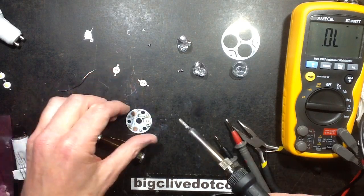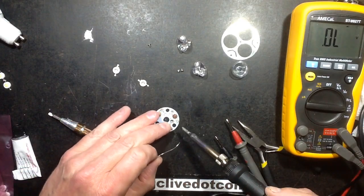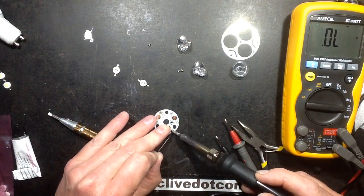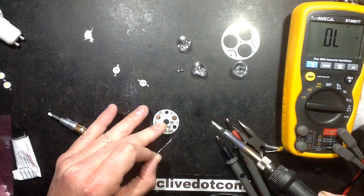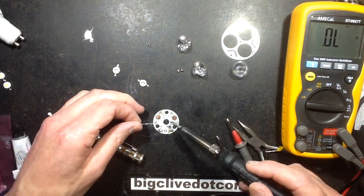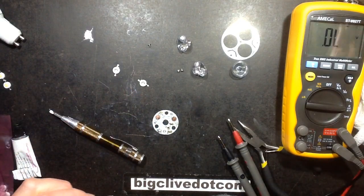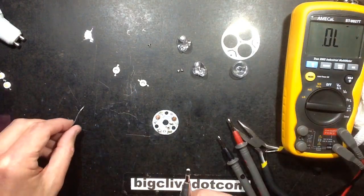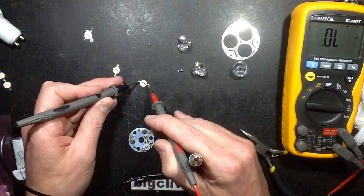Okay, that's better. It's not perfect, but it's better. Now I'm going to press that down firmly while I solder this one. Right, well that's one done. I might actually just touch a wee bit of solder onto these pads as well while I'm doing this. Next LED. Let's get the polarity check.